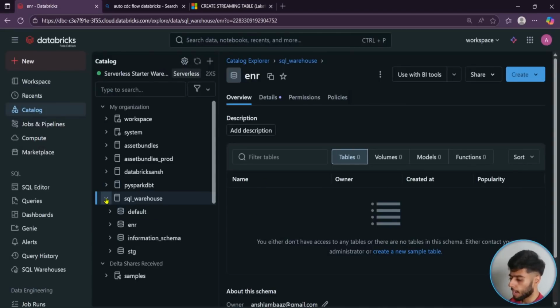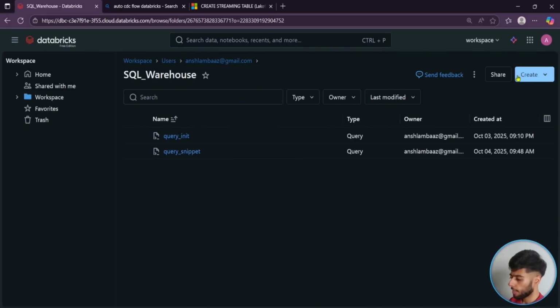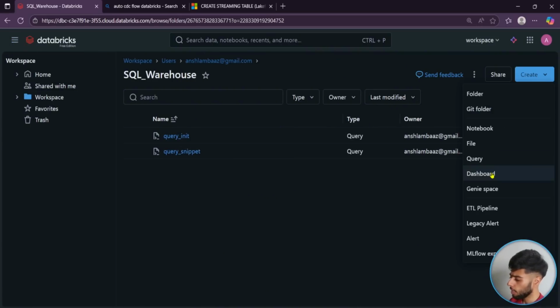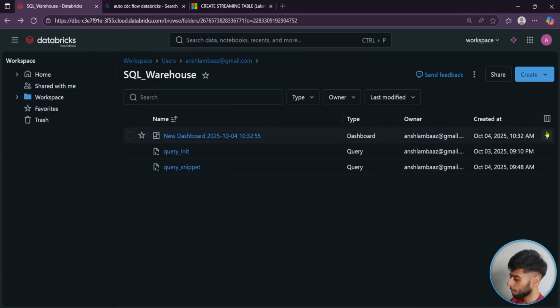I will go to workspace and then to SQL Warehouse, and here I can create a new query or SQL file. Let's create a new query. I think I clicked on dashboard, so let me delete it.